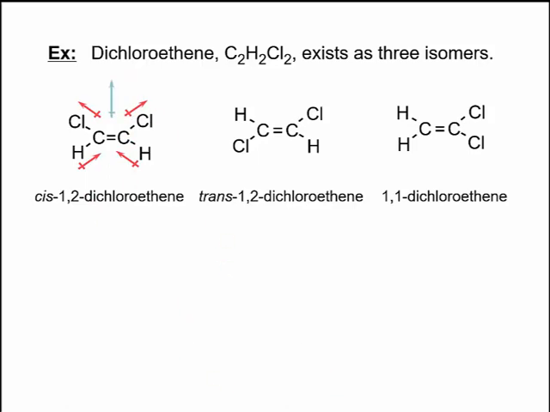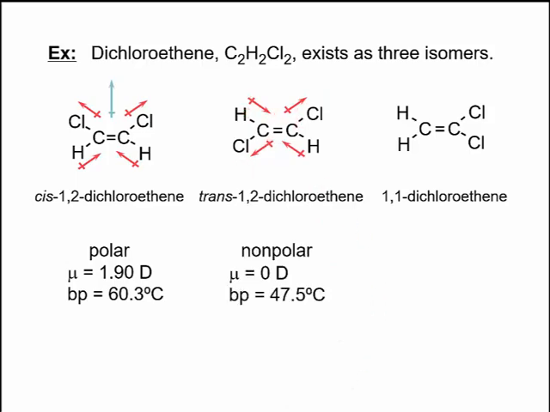In the trans-1,2-dichloroethene, we're going to end up with the bonds canceling each other out in both X and Y for chlorine and X and Y for hydrogen. That molecule will be nonpolar. And then our 1,1-dichloroethene, right, they're not going to cancel out in X, even though they will cancel out in Y. That molecule is going to be polar, with a net dipole that's going kind of through those 2 carbons as opposed to across it.